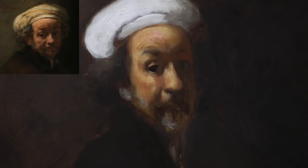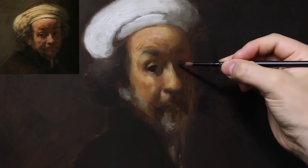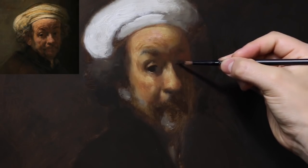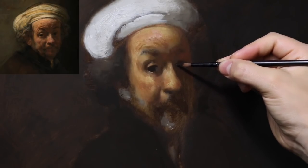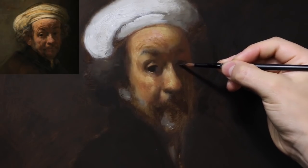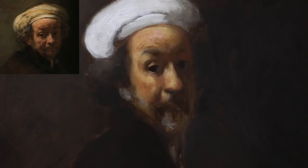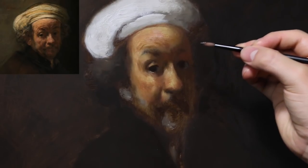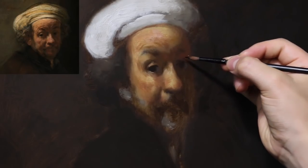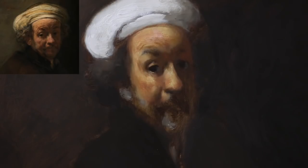You have to anticipate that these darker colors will sink in a little bit after the painting dries, and that's okay. Meaning it's not such a problem if it looks very dark at this stage. Whoops. I'm going to bring the value up a little bit using those colors that we pre-mixed earlier.